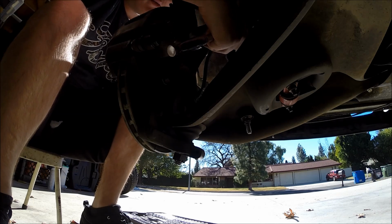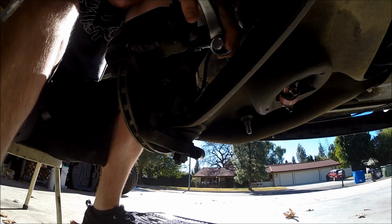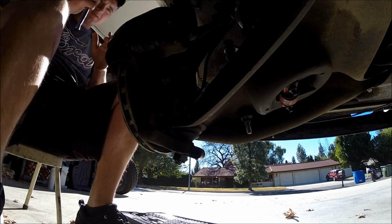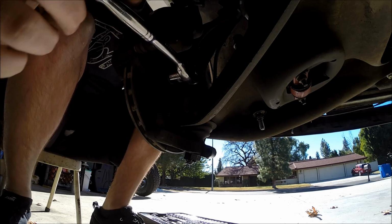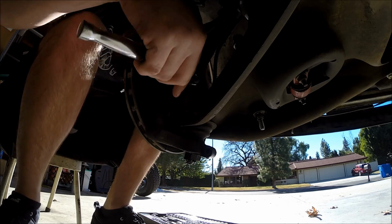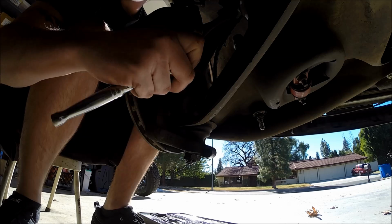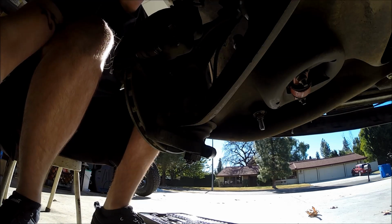I'm going to go ahead and take care of this upper since I already have an extension on it. And then you take your little cheater. There we go. And then the lower. I'm trying to keep you guys out of the sunlight so you can see what I'm doing here. And make sure that you take the lower one off first, because sometimes if you take the upper off, this whole thing will try to flop on you, so just keep that in mind. Okay, that's number one.